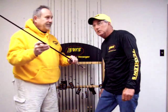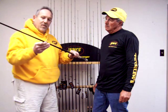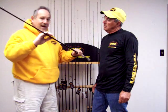This is their top of the line guide that we have on these rods. I noticed it's not completely all micro guides. No, we don't use a micro guide system on our rods. We're getting away from that because there's a lot of problems with the micro guides. But what we have is a step down. We're kind of in the middle. So we're using smaller guides and stepping them down, very similar to a micro guide, but they're a little bit larger, but they're not too big.